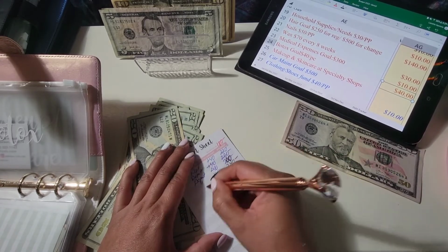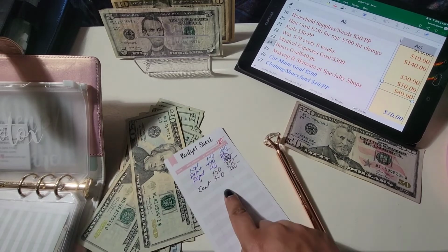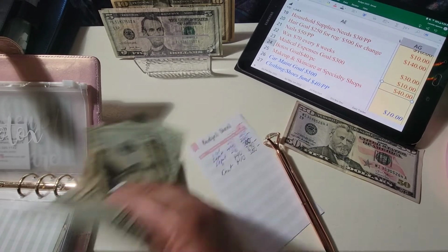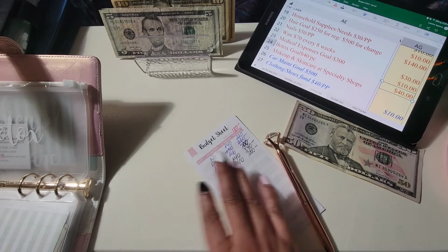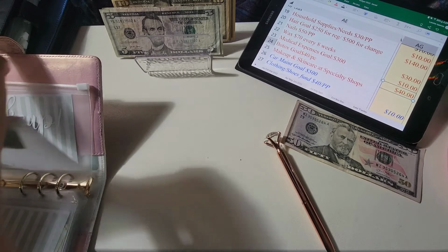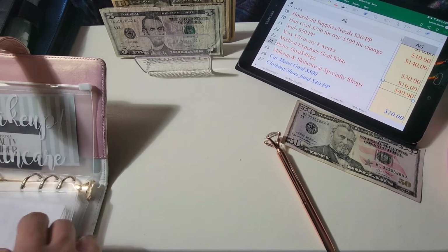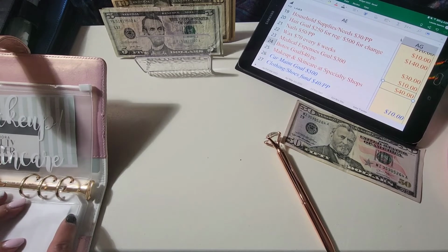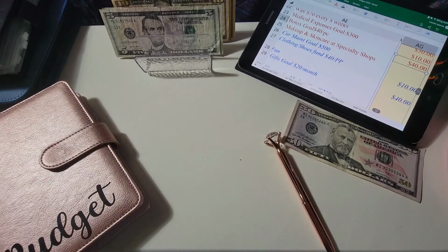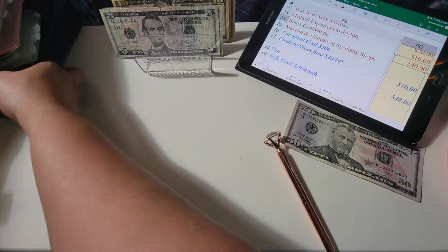My appointment is coming up soon. I have 380, and I want 440, so I have about two more pay periods, because it's 40 per pay period. I just want an extra $60. However, I'm going to double check the price because, like everything right now, the price of my session probably went up. So I will definitely do that while I make the appointment, I'll just ask, hey, is it still whatever the cost was? I forgot what it was, but I know I have it listed in my card there.